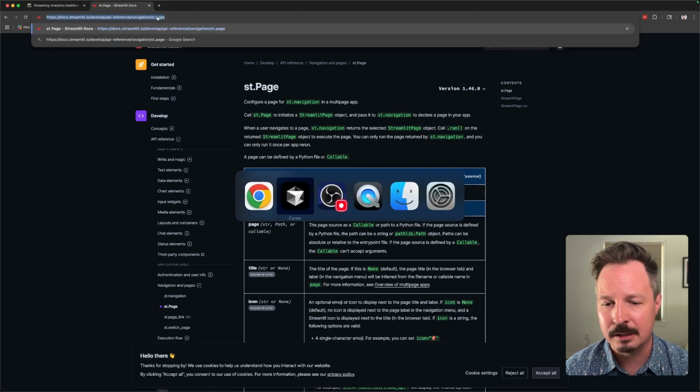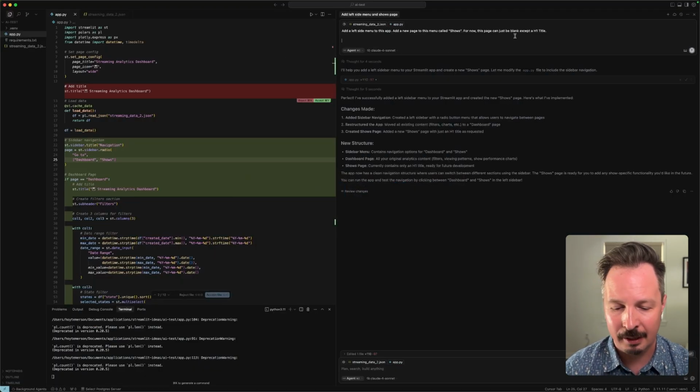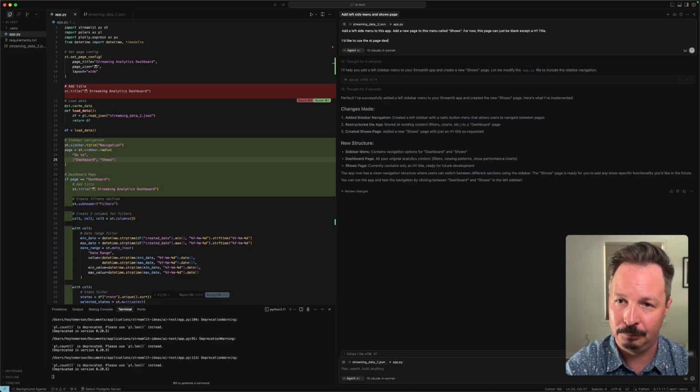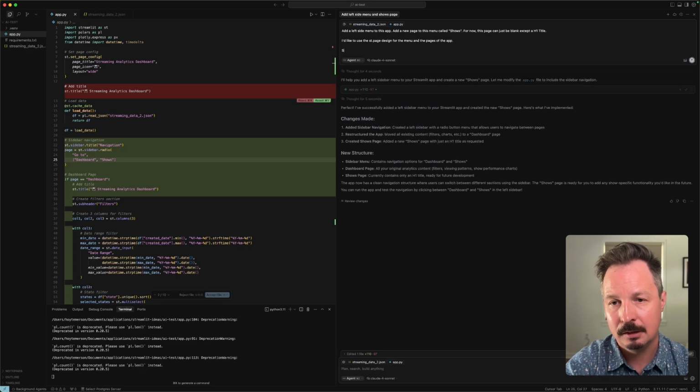And what I'm going to do is I'm going to say I'd like to use the STPage design for the menu and the pages of the app. See here, and I'm going to put the URL in.